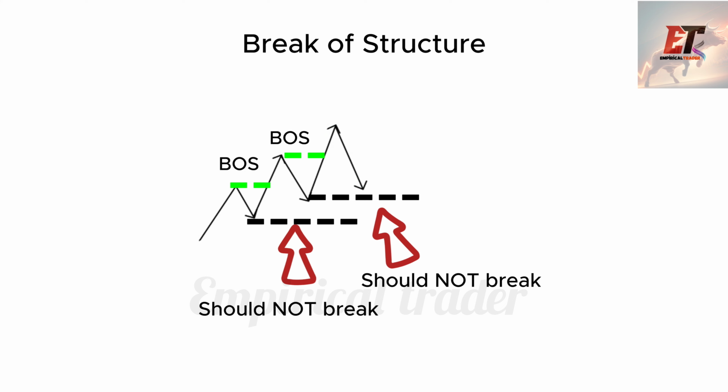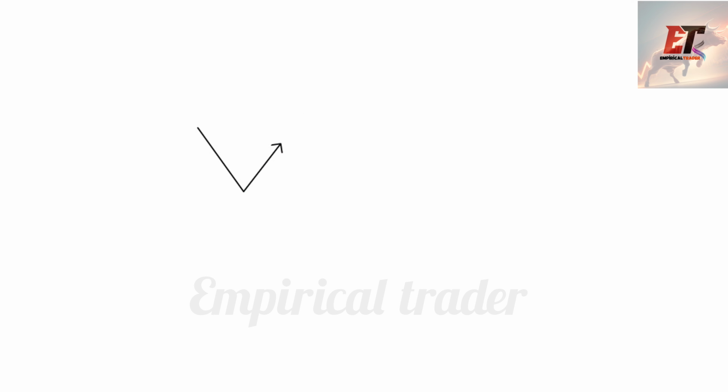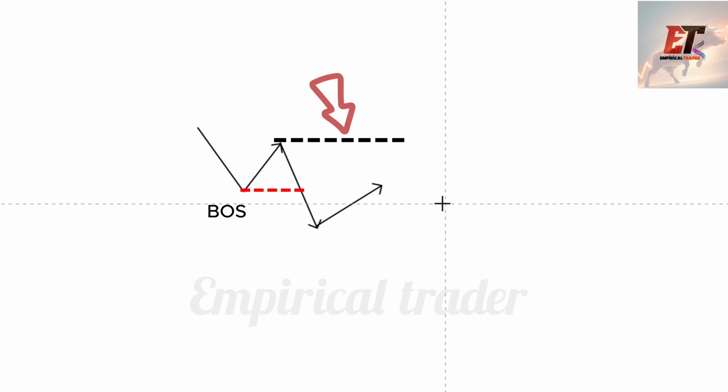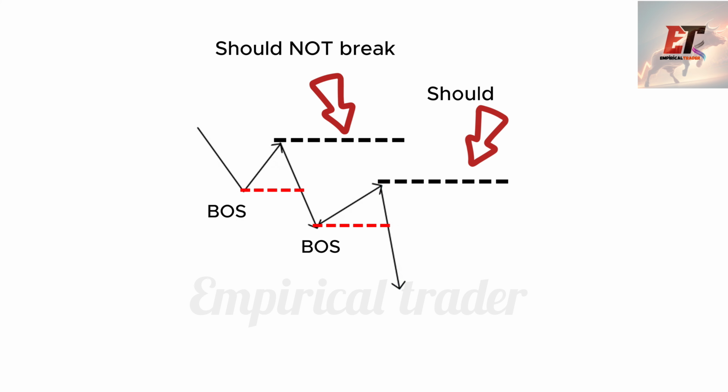In the bearish market, we have lower lows and lower highs. In the bearish market, the break of structure happens when price breaks the previous low. If afterwards the price creates a pullback lower than the last high, so it respects the lower low structure, the price is ready to break structure to the downside in the bearish trend.